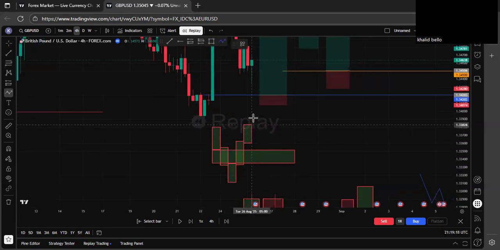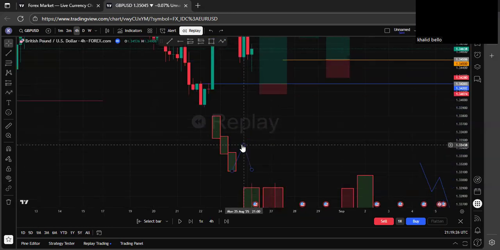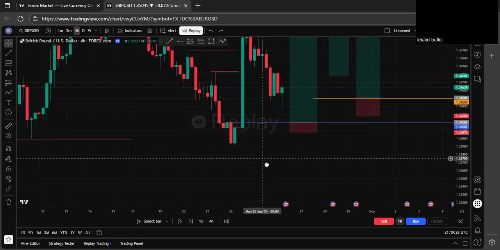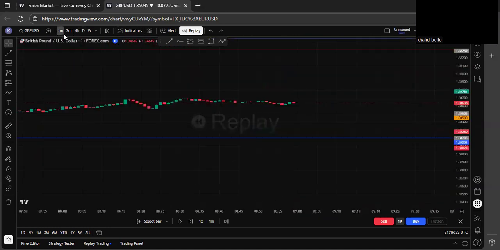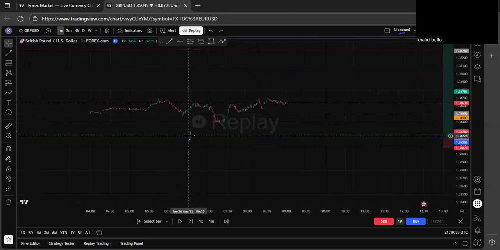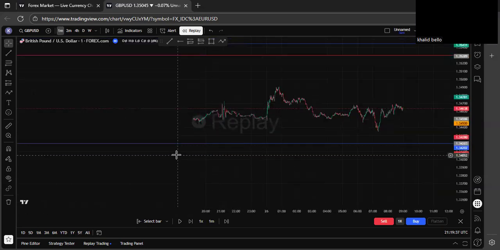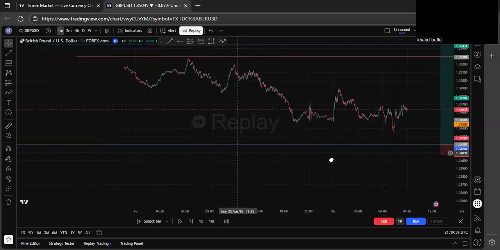Market will just come and retest something like this, tap and continue the buy. So that is what we are looking for. You just go to 1 minute and look for this. You go to the 1 minute time frame. You check for that on 1 minute, 2 minutes, 3 minutes. The highest you should go is 5 minutes, so that you get an accurate entry.